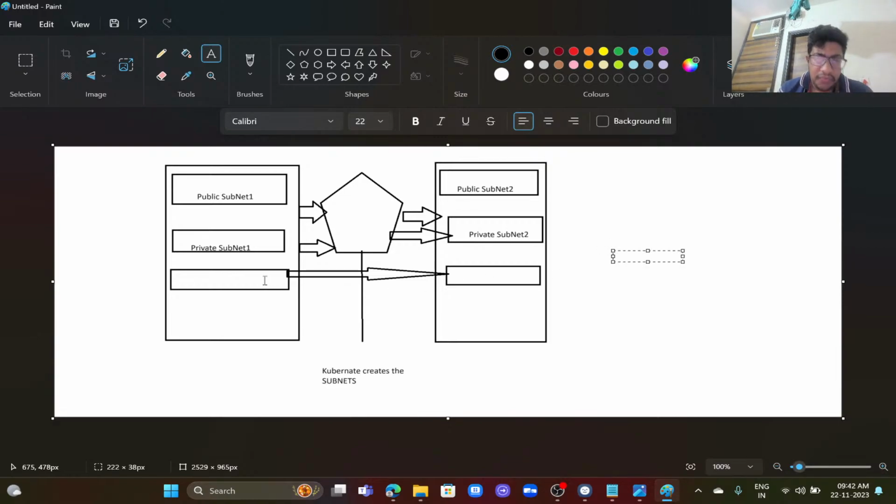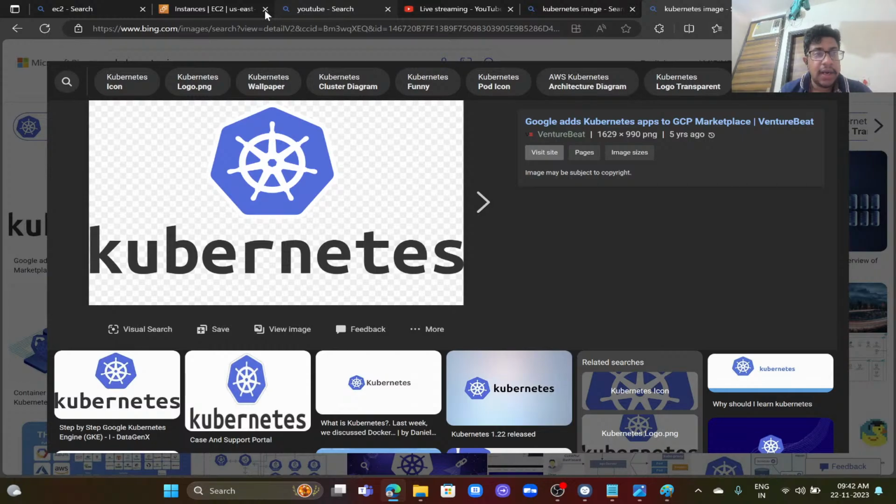Only four are available. Here I will clearly write in this box: two public subnets, two private subnets available.